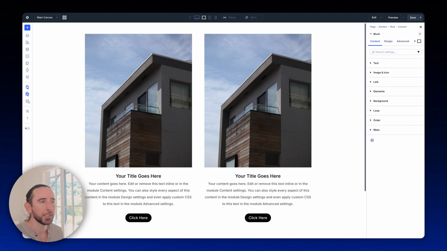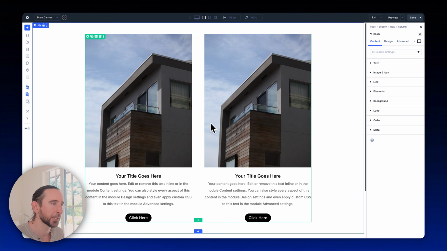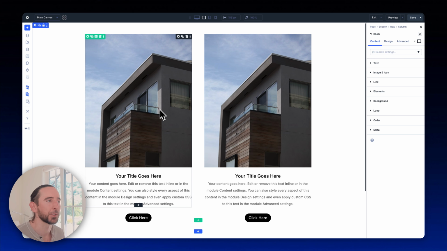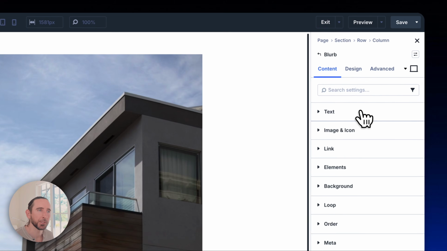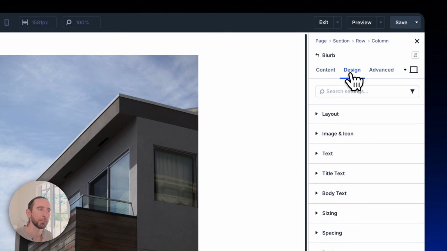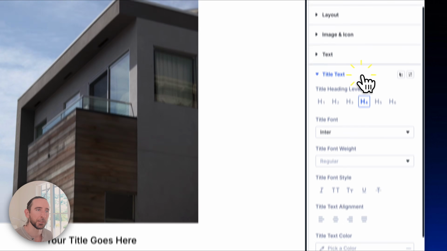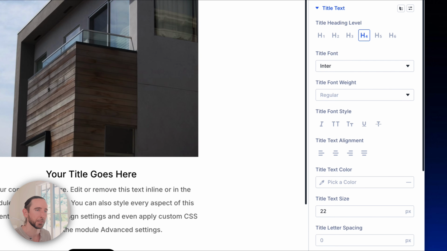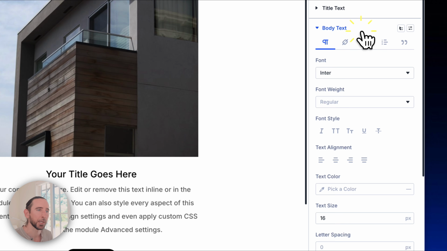Let me jump into the builder and give you a full tour. Many of Divi's modules are comprised of multiple sub-elements. For example, let's consider this blurb module, which is comprised of an image, title text, and body text, each of which are configurable in the Blurb's Content tab. Additionally, in the Design tab, each of those sub-elements has its own set of design options. The title text element has various font and text-based options, and the body text element has additional rich text options for designing anchor links, lists, etc.